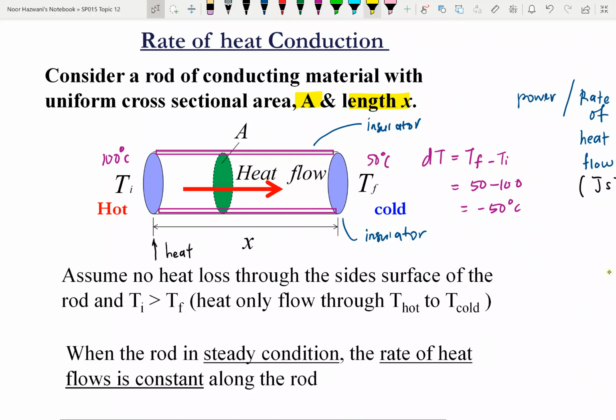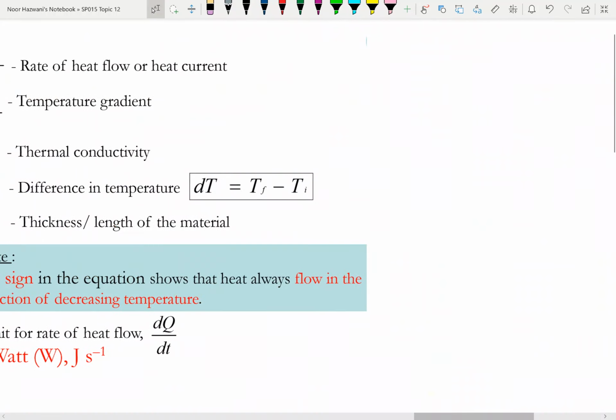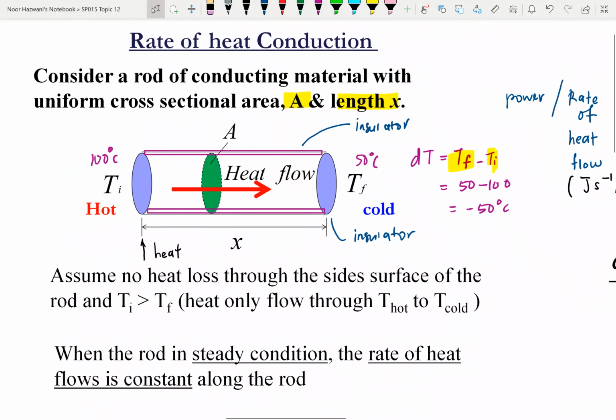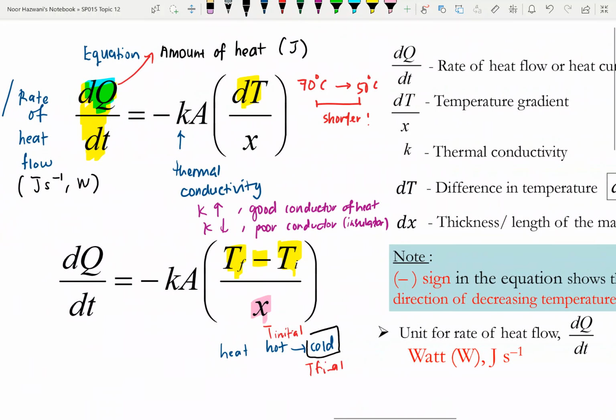Okay, ya ini kena berhati-hati. So, maksudnya you dapat je soalan, you kena label the directions of the heat flow supaya you tahu mana initial, mana final. Barulah bila you cari changing of the temperature, baru betul. Okay. And then x dekat sini adalah actually you punya thickness of the material ataupun length of the material. So, maksudnya contoh daripada hujung ke hujung, end to end. So, that's your x. Okay, that's actually length lah, dan mesti dalam unit meter.